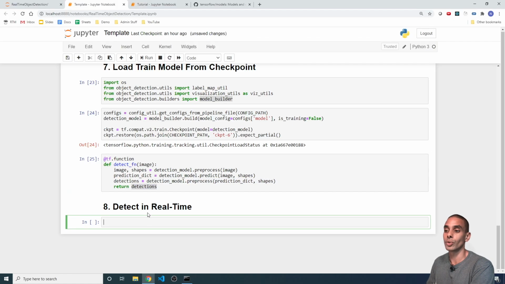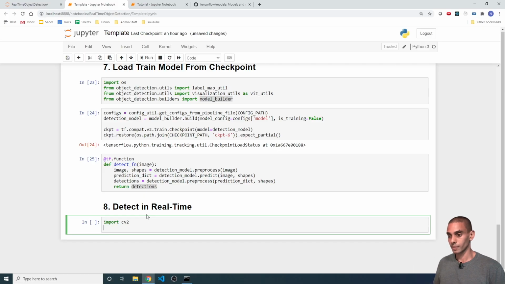Now what we can do is actually detect in real time. This is the final bit of this tutorial. Once we've finished this detection function, we're going to be able to leverage everything that we've just done to detect in real time. In this case, we're going to be using a webcam to make real-time detection. So you'll actually be able to see the face mask, or whether or not I've got a face mask on my face. So let's go on ahead and write up this function to make our detections in real time.